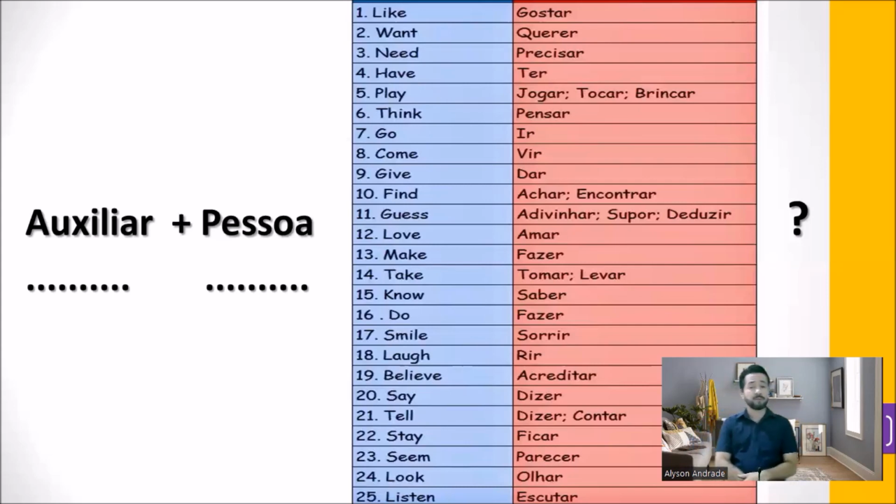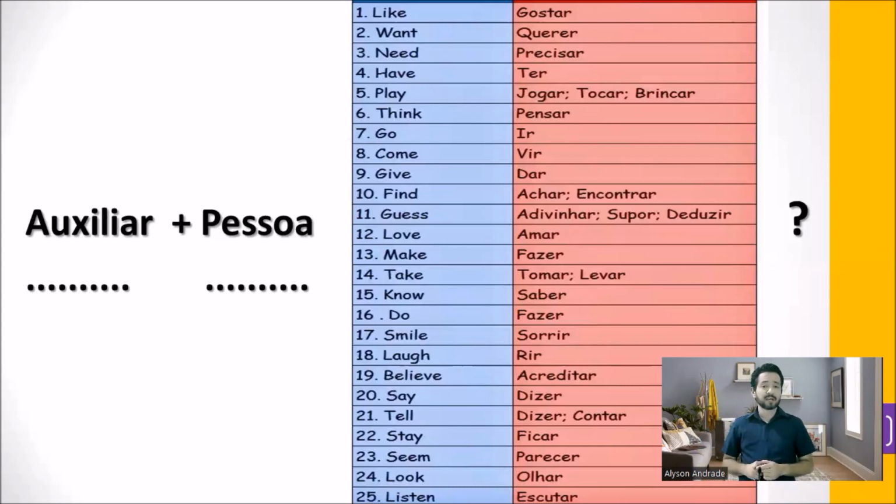Okay? Verb number 3, future. What's the auxiliary for future? Will. Perfect. Will. Let's use Mary, the person, the subject. Okay? And now, will Mary need help? Will Mary need help? A Maria vai precisar ou precisará, né? Two possibilities in Portuguese of translations. A Maria precisará de ajuda. Will Mary need help?